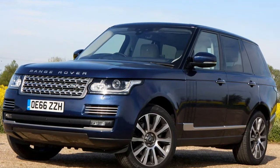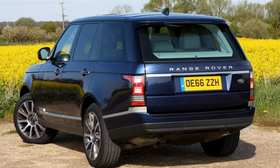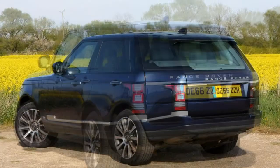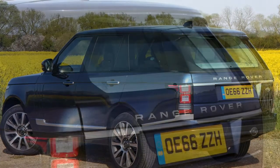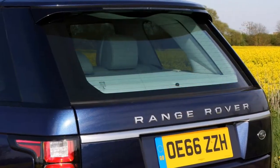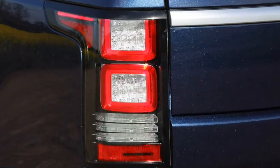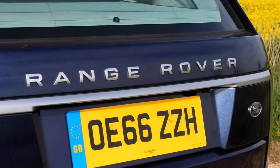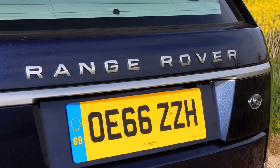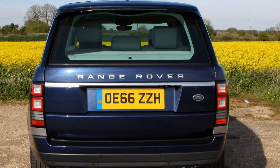Standard equipment. Vogue standard equipment consists of terrain response. It doesn't come with the auto mode, a powered split rear tailgate, automatic windscreen wipers, front and rear parking sensors, front cooler compartment in central console, 8-inch centrally mounted touchscreen, Bluetooth connection, DAB radio, digital TV, metallic paint and satellite navigation for both on and off-road.